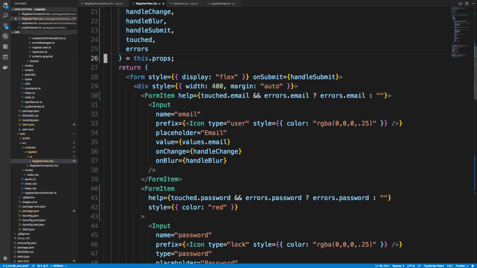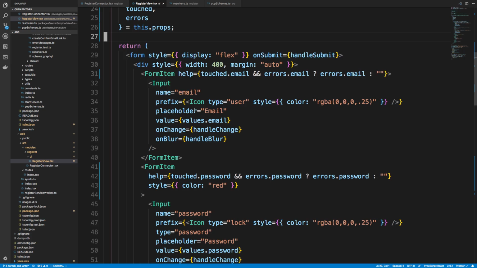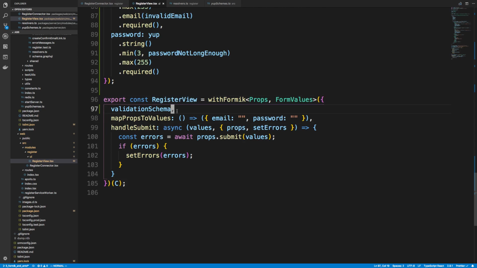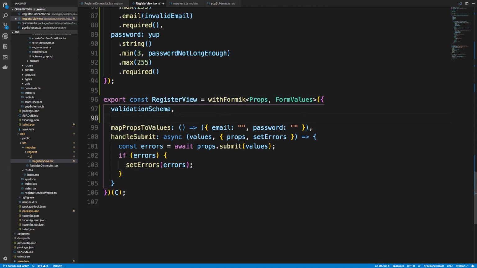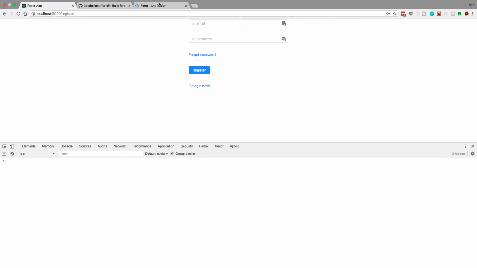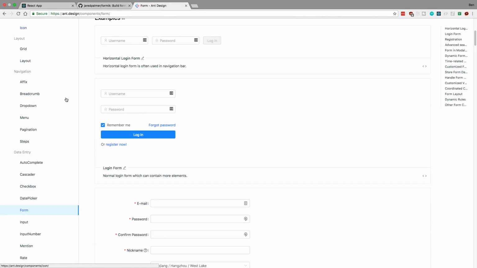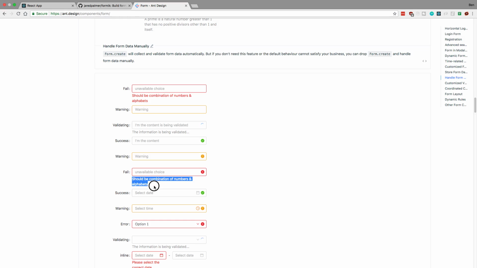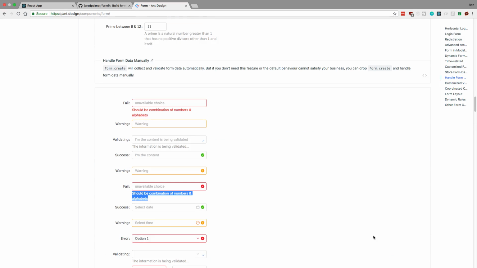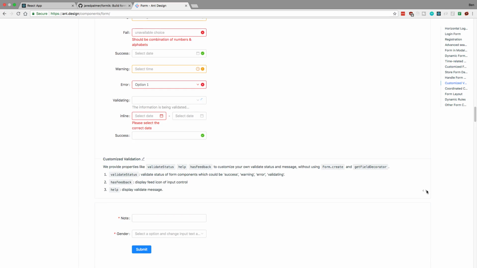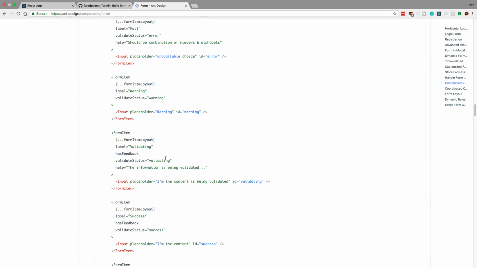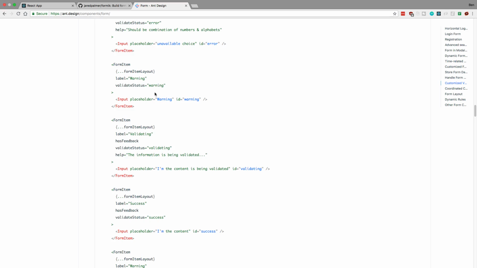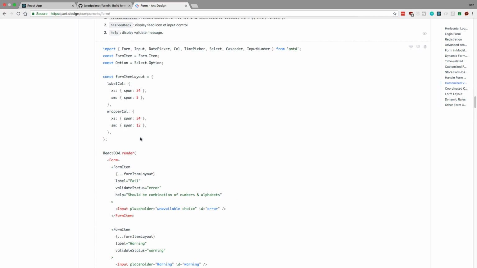Sometimes you want this, other times you only want this to occur when the user is submitting or when they blur. I want to show you both of that real quick. Well, actually before that, let's go ahead and make it red. This should be under the form field. And yeah, we want this right here. So we can grab their code for that. And form item, do they specify, what is this one called? Unavailable choice.